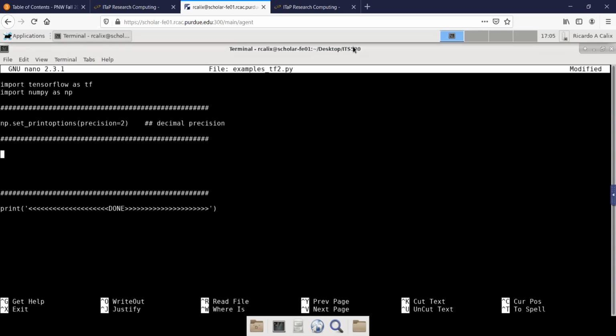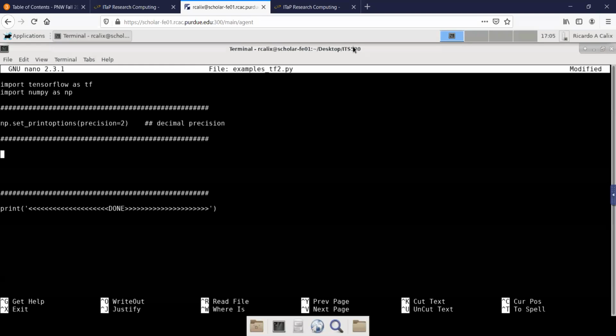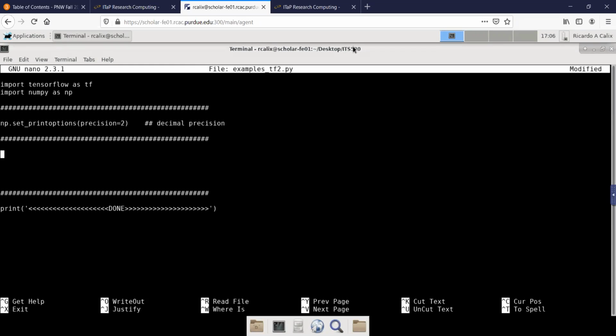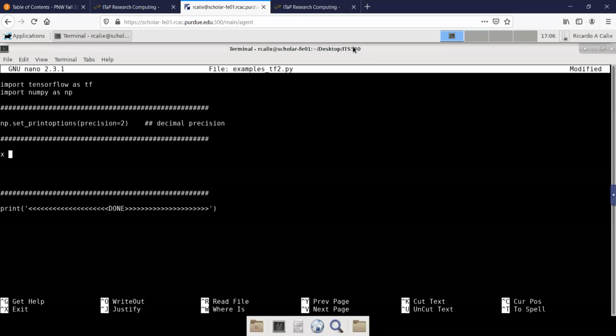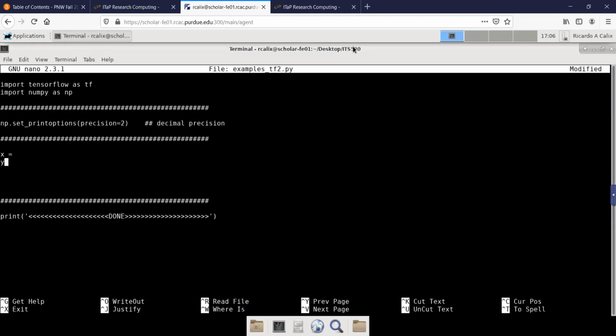So let's think about the classic problem. What is the classic problem in machine learning? This is going to be supervised learning again. What do I have? I have data, right? What are the names of the 2 variables that I have? X and Y. X is the data, Y are the labels. All right, let's start there. x equal, y equal. Same thing we've done before, right? It hasn't changed.